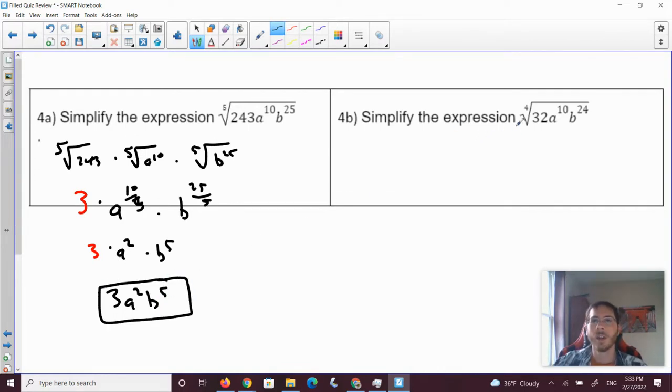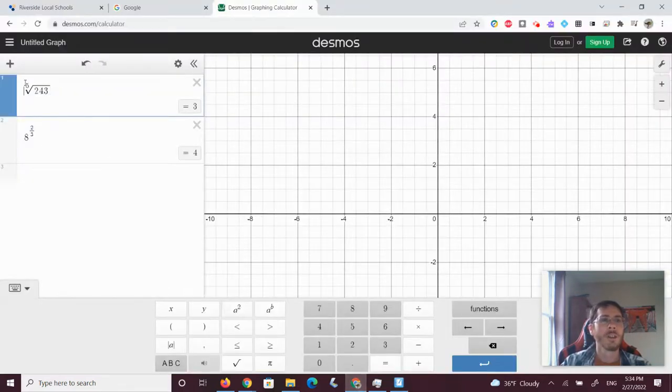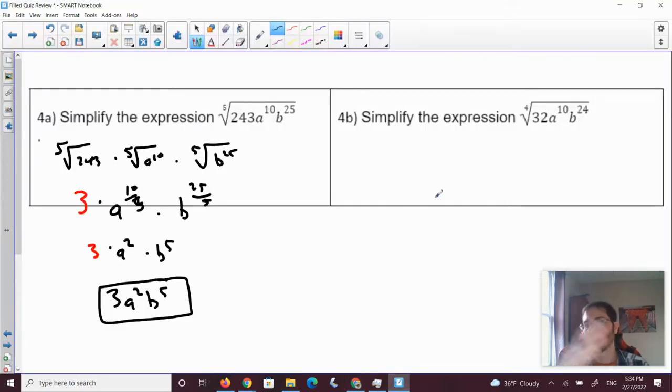For part B over here, we see we have a fourth root, so we know that we might have a plus minus. So let's see what we got. First thing we want to check is see if we can do the fourth root of 32. So we'll plug it in. And if we do the fourth root of 32, we see it doesn't work. So we get all those decimals. That means that we can't just write down the decimal. If you write down the decimal, it's wrong.